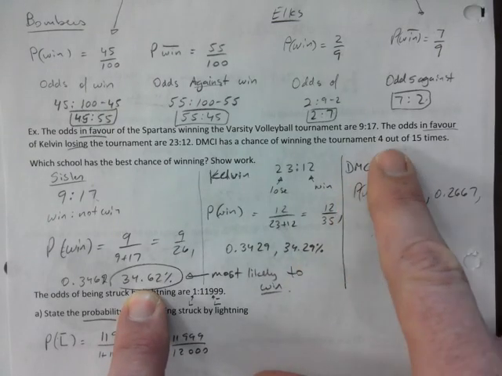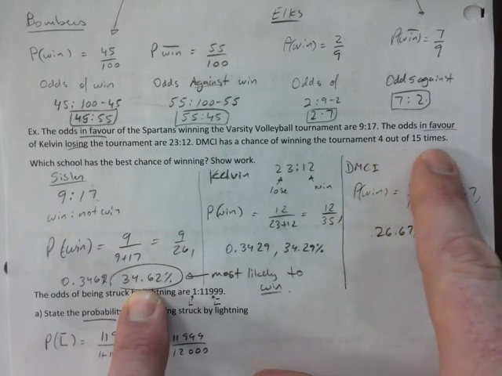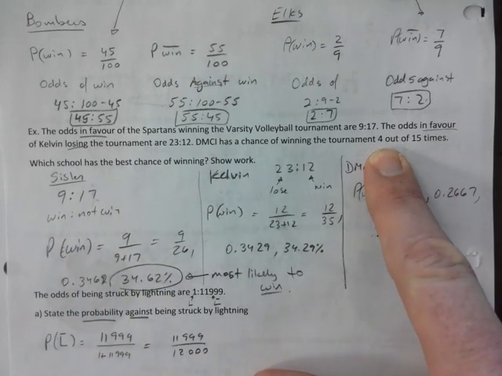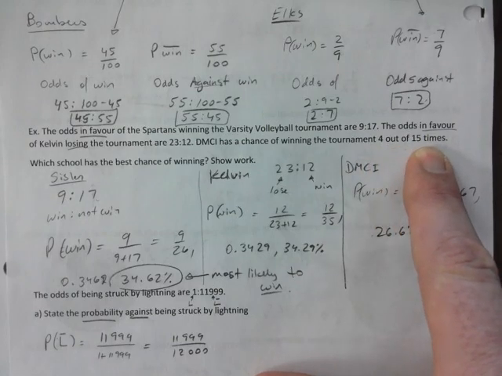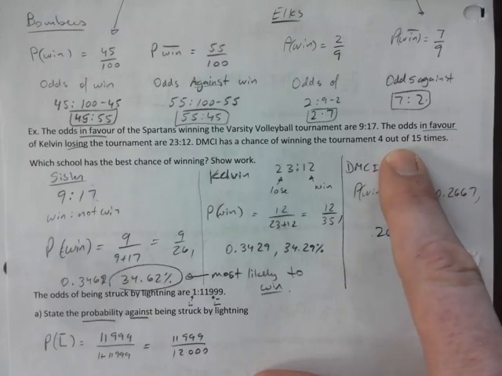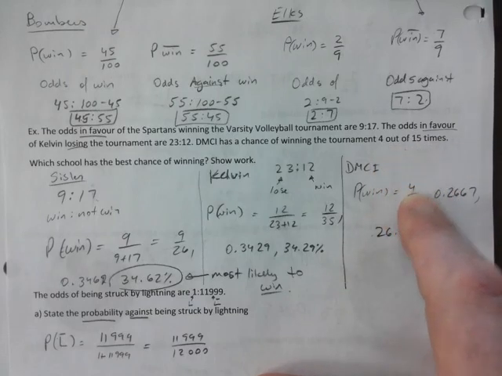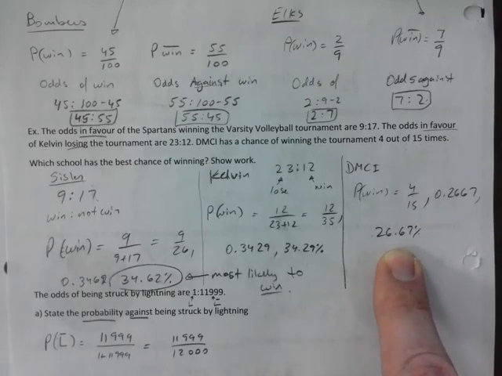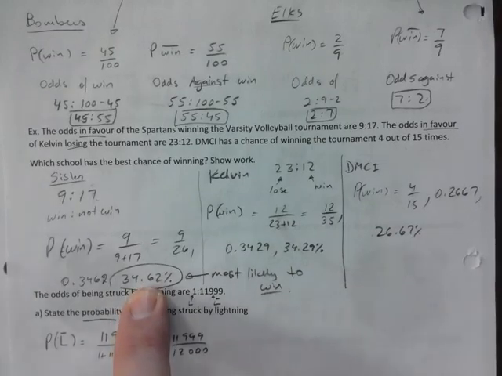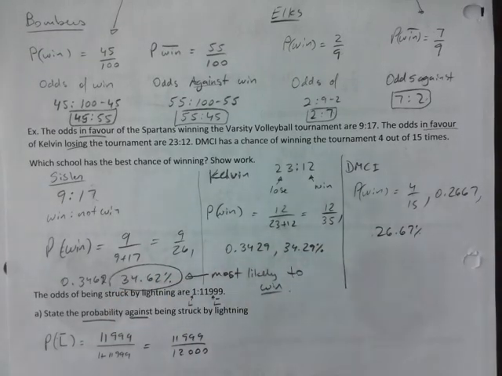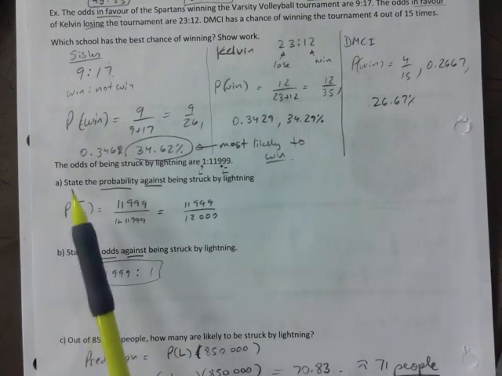And Daniel Mack, watch this. It is already a probability. It's not saying 4 to 15. It's saying out of 15. Right? Pay attention to that, the little words, little details. So you get 4 out of 15, 26, 67%. So Sisler is overall most likely to win. Of course it is. Of course Sisler is always more likely to win. I'm not biased at all.